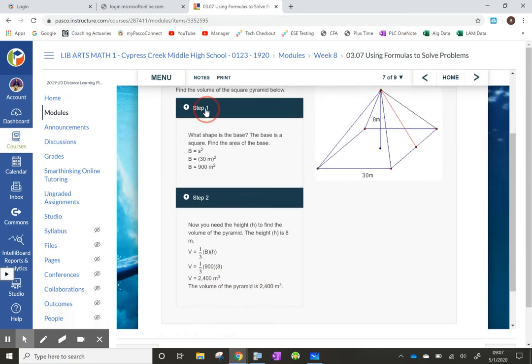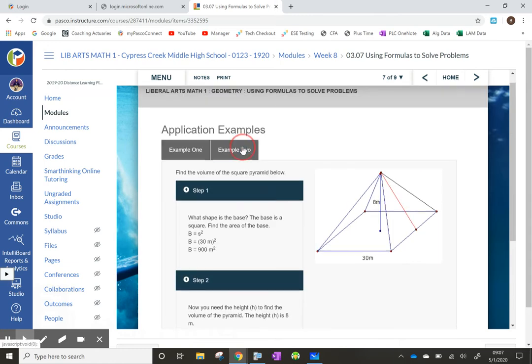Again, this kind of works it out. It does tell you what to do, but in case you got confused about the B equals S squared thing, that's just, like I said, finding the area of the whole square at the bottom. So they're just taking the length times the width, but remember, since it's a square, the length and the width are both 30, and 30 times 30 is 30 squared. So it's just saying S squared being the square at the bottom, okay? And then, of course, you put it in your formula and you're good to go.